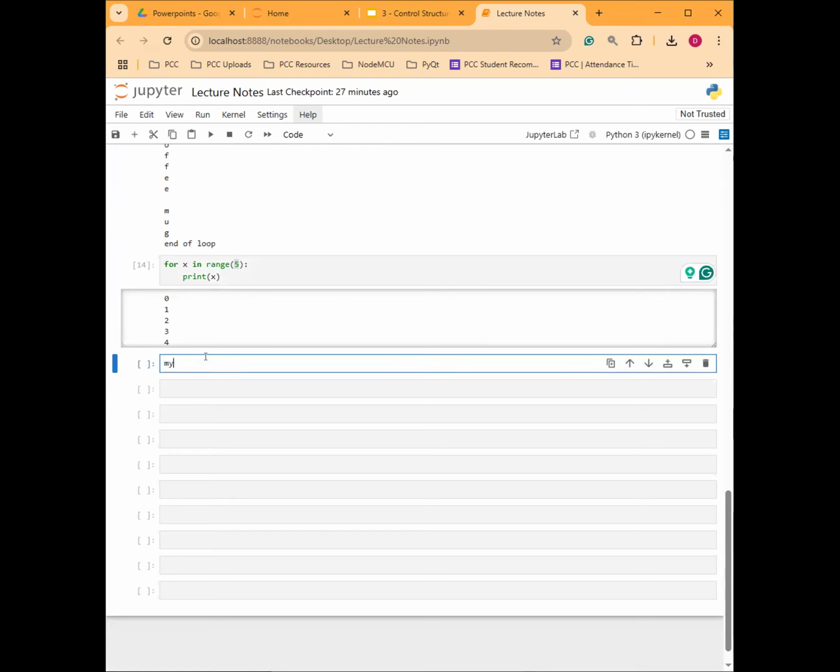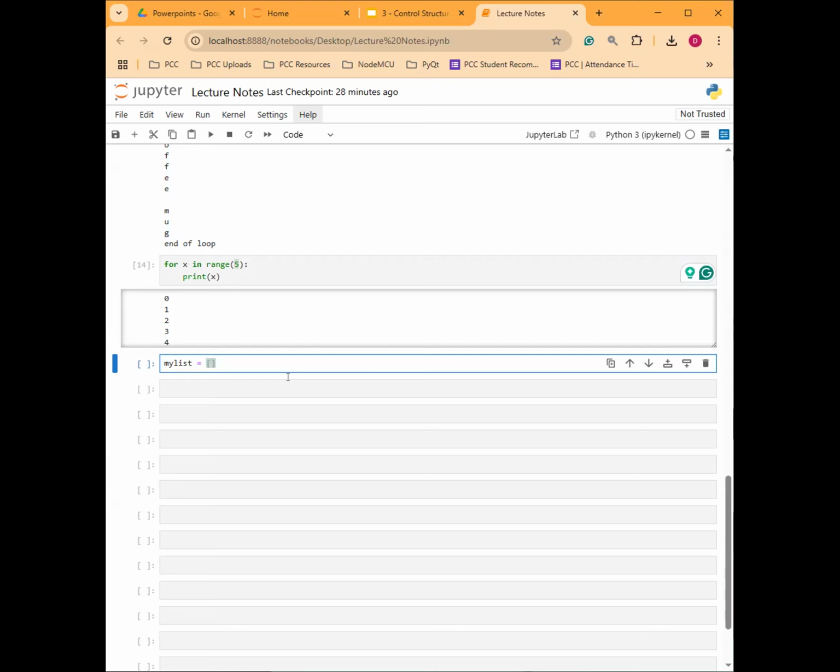Let's say my list is equal to an open and close bracket, and inside there, each item is separated by a comma. It can be any kind of data type.